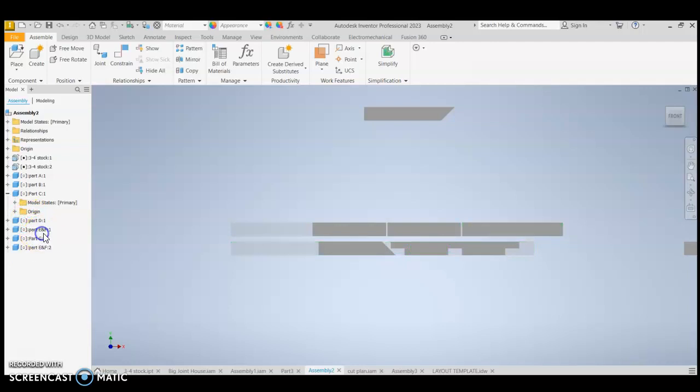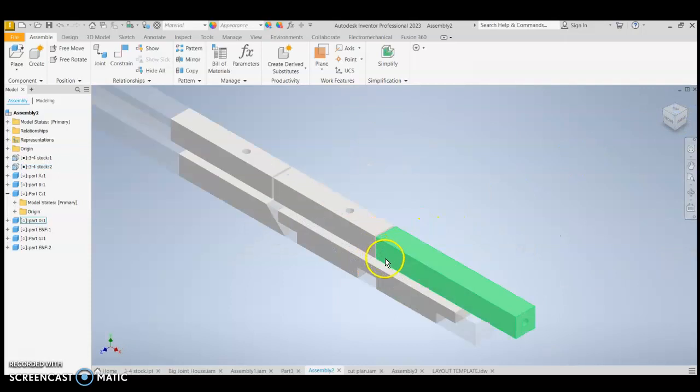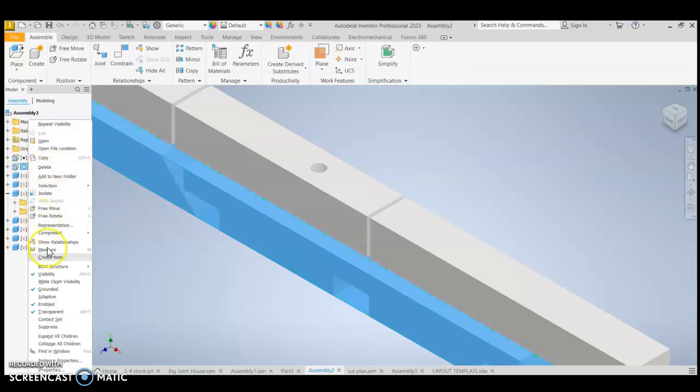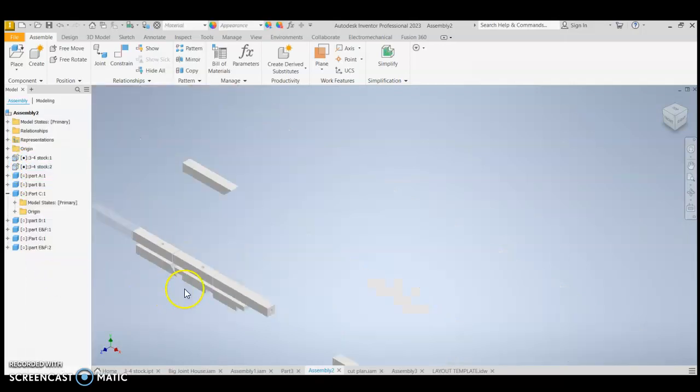You can break them both, hit delete, and that allows you to, well, when we have access to see that surface there, and I might have to turn my visibility off on this, but that will allow me to then move this part around and reposition it the way I want to reposition it.